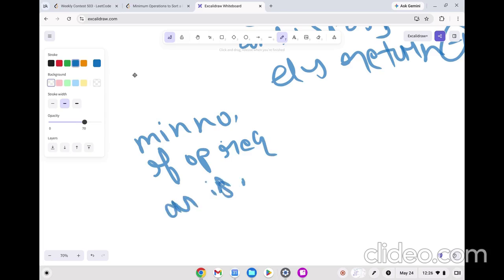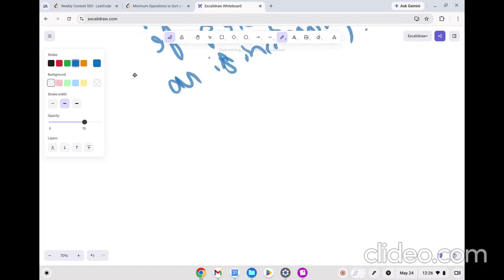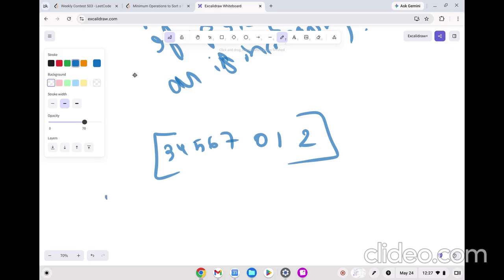increasing, right? Let's try to understand that. Let's say we had an array that is increasing, meaning 0 1 2 3 4 5 6 7. Let's look at this. Now the first thought that should come to your mind is, hey, why not just do the left shift and get the answer?